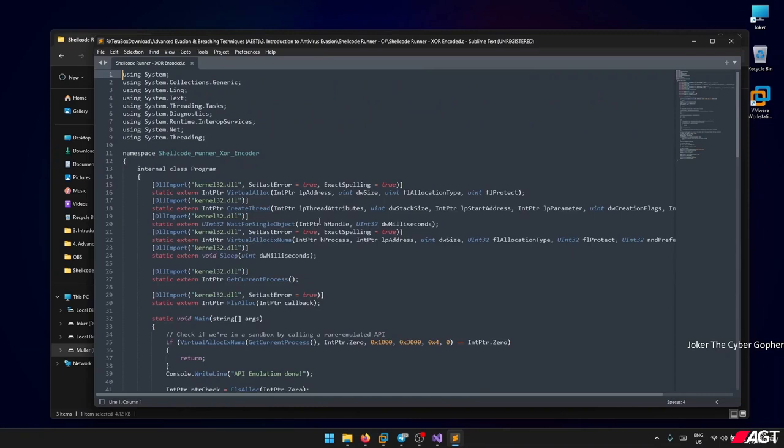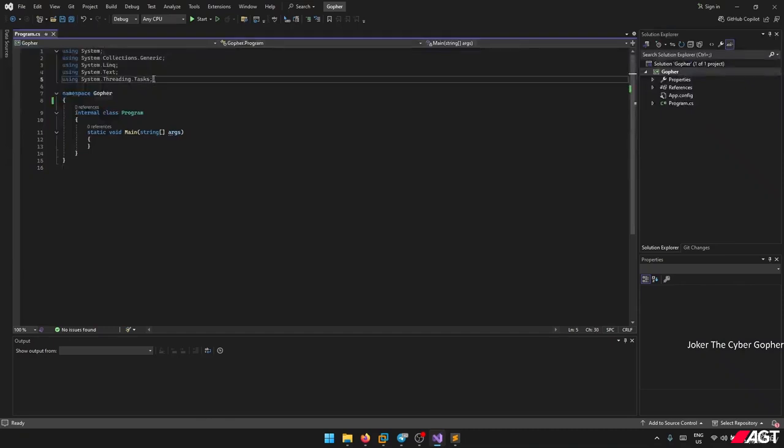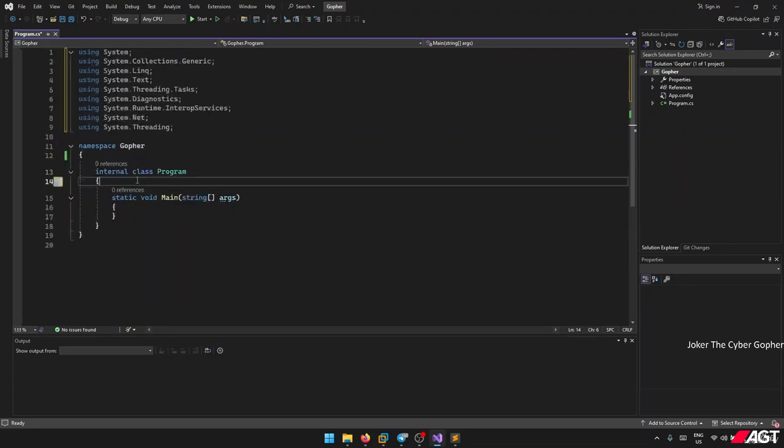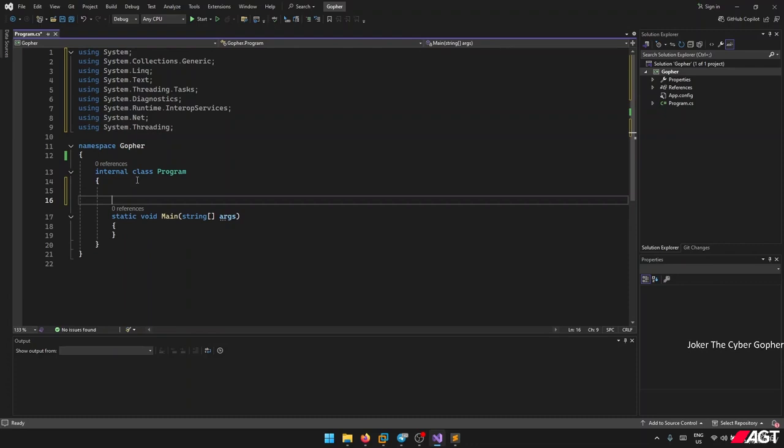Alright, wonderful. So right now I need you to start paying attention. Let's copy this one. Copy, come back with it on Visual Studio. Let's remove this one and paste it just like this. Wonderful. No issues yet found. I need you to come right here on internal class program. I hope you are seeing properly. Let me try to increase the fonts. Yes. Let's create some space by hitting enter right here.